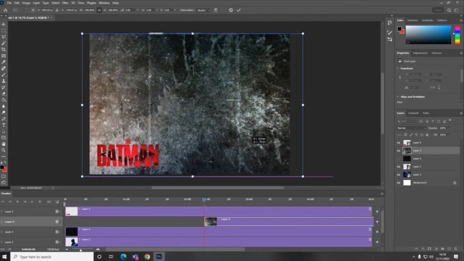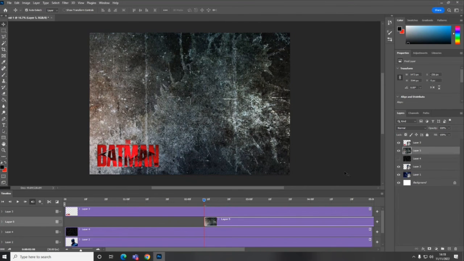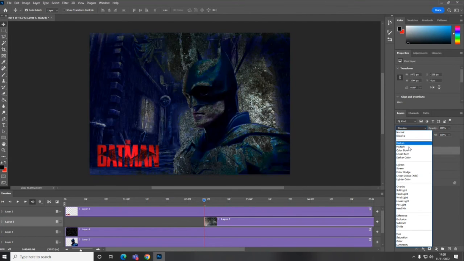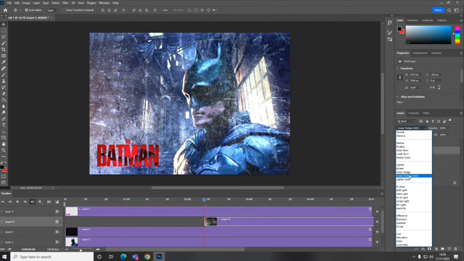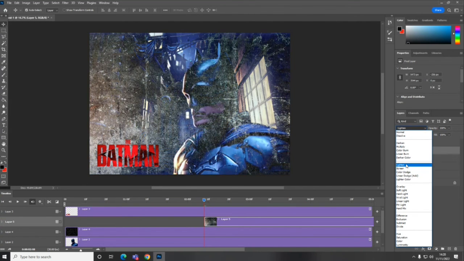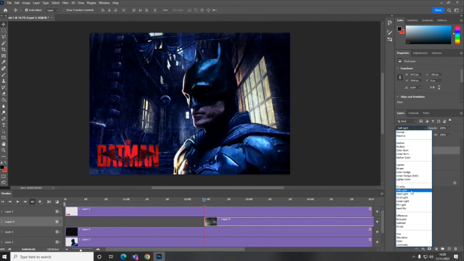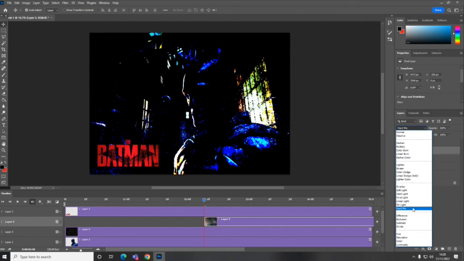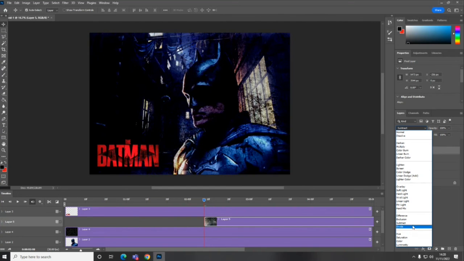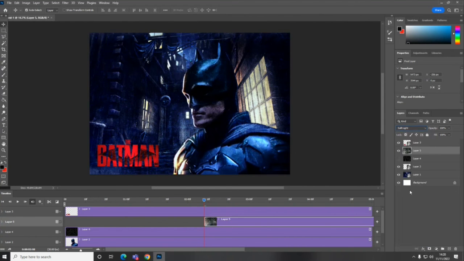This kind of gritty texture. And then I can do a number of things with this. Change the blending options again, as you can see. Kind of ties the image together. It does make it look a little bit like it's being taken with a potato rather than a camera, but it's starting to add a little bit more grit. So I think that one.